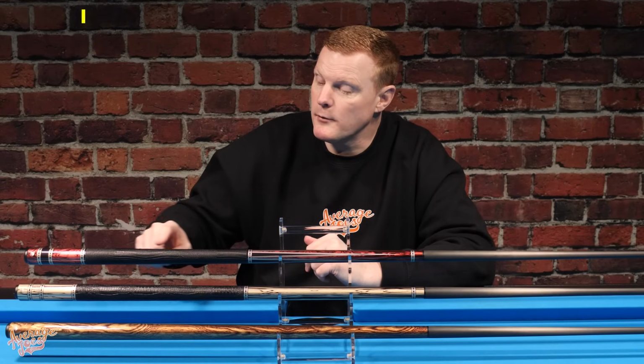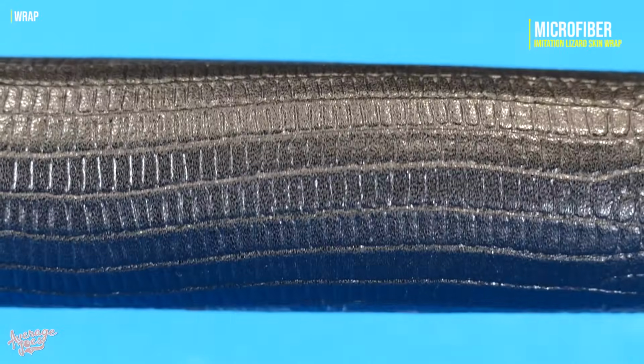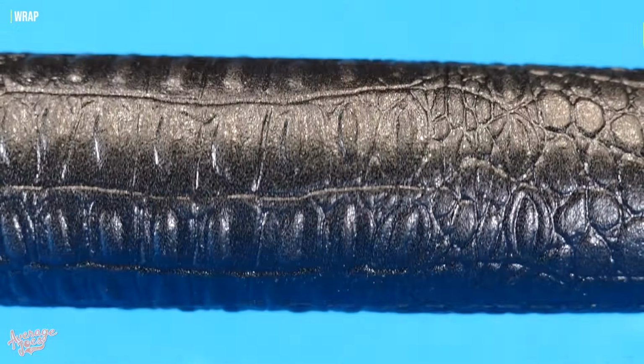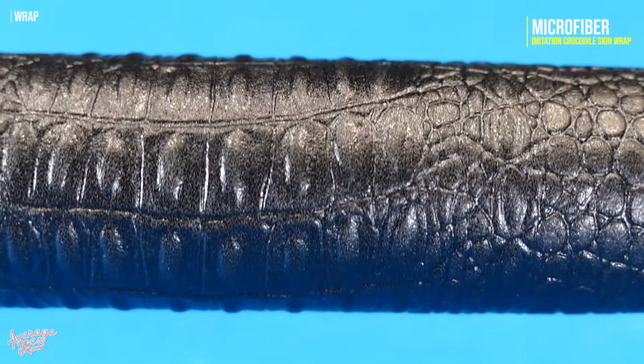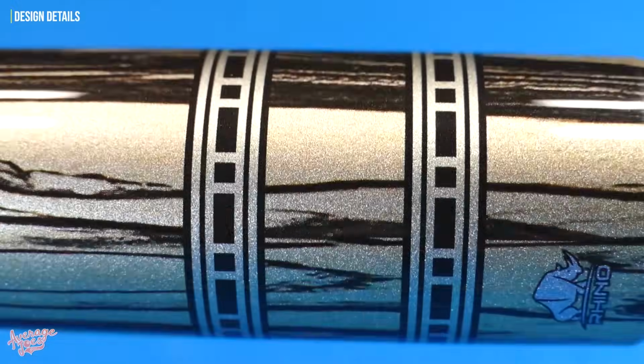And for this top of the range model, the wrap that we have here, it is imitation leather. It's made from microfiber, and it's meant to imitate lizard skin. And do remember that there's an additional option available for the wraps for the model down from this, and that is an imitation crocodile leather. And additionally, both the medium and top tier models do come with these printed rings.